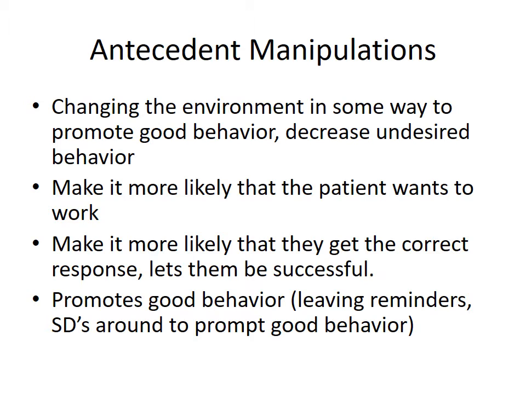We can leave reminders. We can give SDs, such as prompts around the house, like, okay, time to clean your room, or don't forget your keys. Also, we won't go over it in this training yet, but there are things called social stories, where we can go through a story and illustrate exactly what behaviors we want the person to engage in. That's an antecedent manipulation. It's happening before the behavior. The point, though, is that in antecedent manipulations, we're altering the environment in some way to promote good behavior and to decrease undesired behavior.